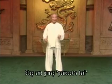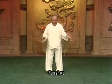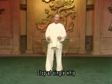Step and grasp peacock's tail, then it is turning and single whip. Yin shou to single whip, the second part. Stop at single whip. I will demonstrate it.